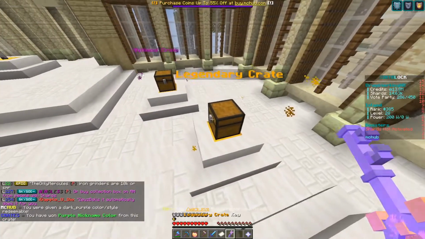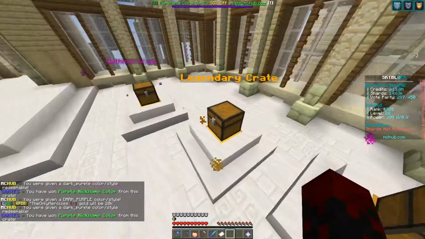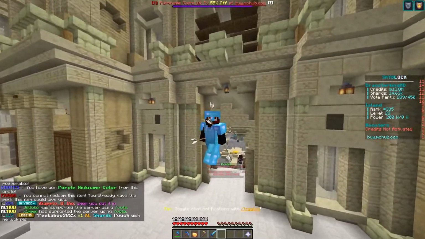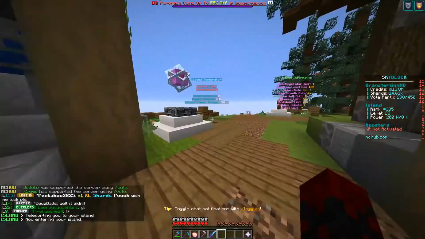So let's roll these two legendaries now. We got a purple nickname. Nice. And another purple nickname that we can't claim because we just claimed our other one. So let's go back to our island and go into our chest here.